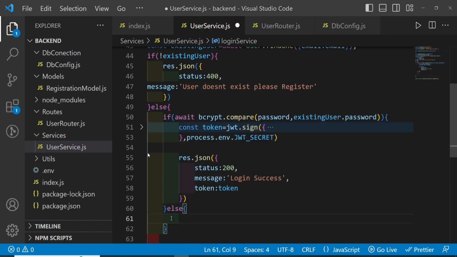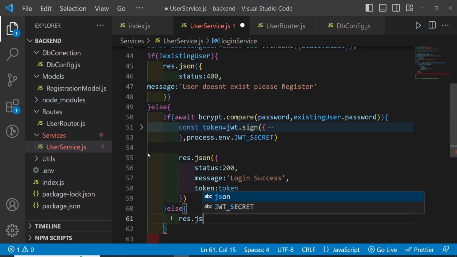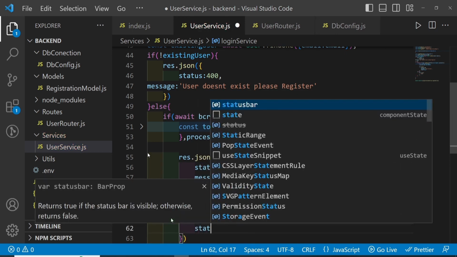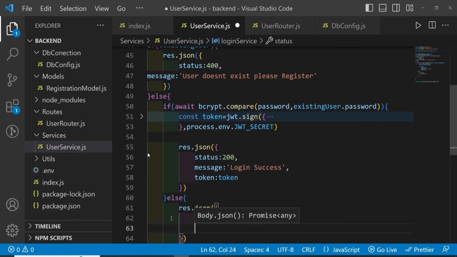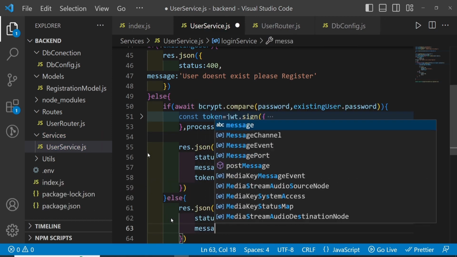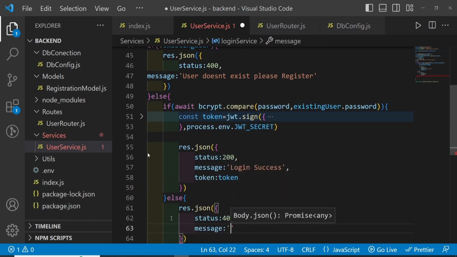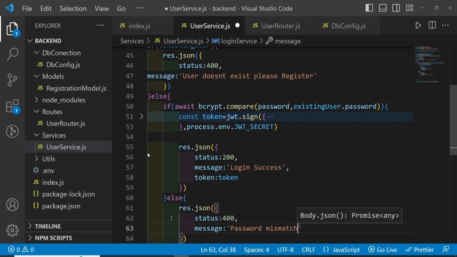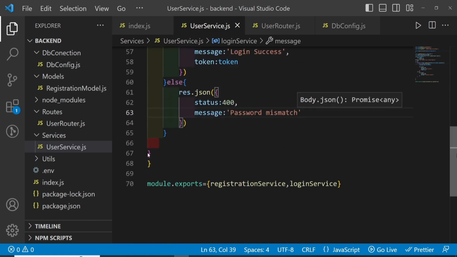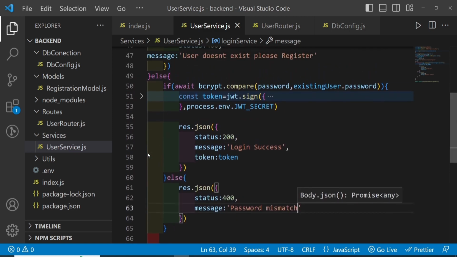So else will pass us password mismatch. So now we'll check the password mismatch or password correct, whether we get the login success or not, and whether the token is generating or not. We'll check.